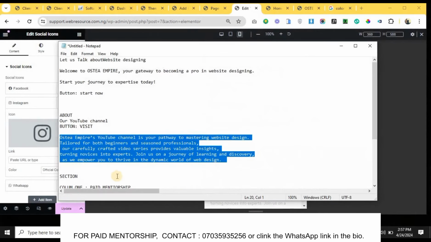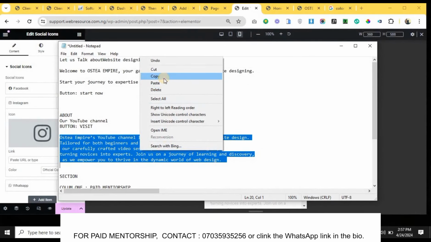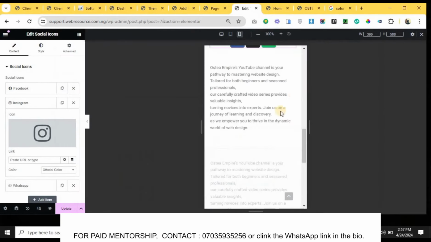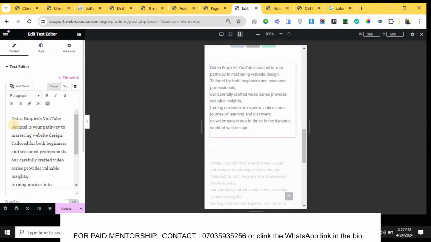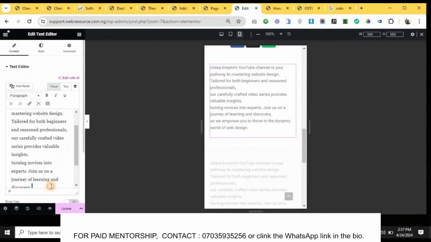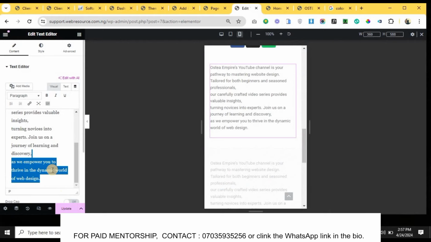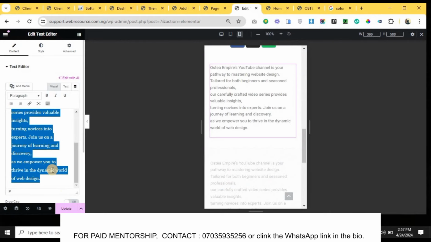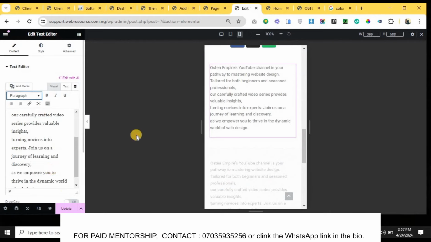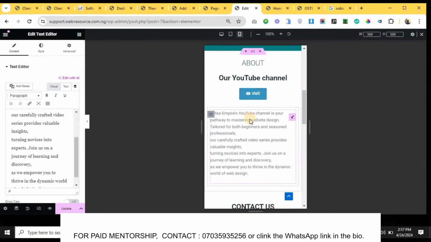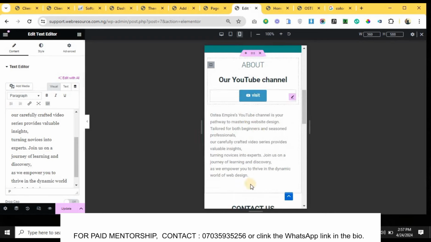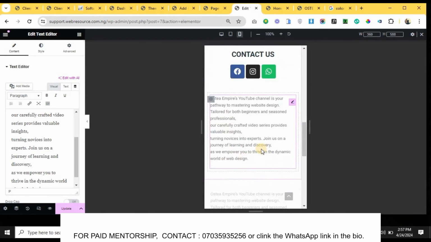You get the text, copy again, you come here, Control A for highlight all and Control V for paste. Okay, well done. So you have this here, this here, this here, this here, just avoiding a boring look.